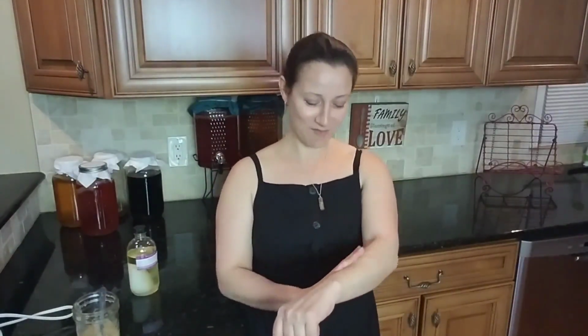My mom was here the other day, and I had her try it on her arm, and the whole time she's here, she kept saying, "Oh, my arm feels so smooth." So if you want to use it on your legs, your heels, wherever, go ahead and use it. I think you'll really like it.